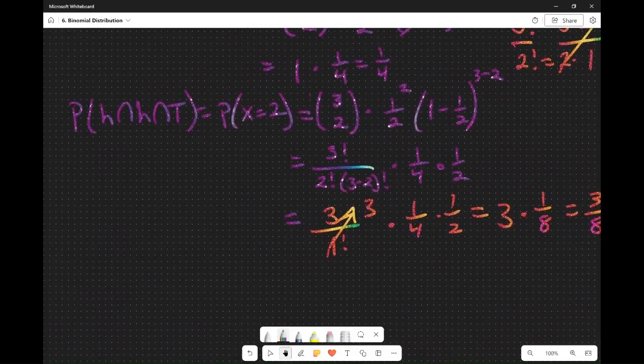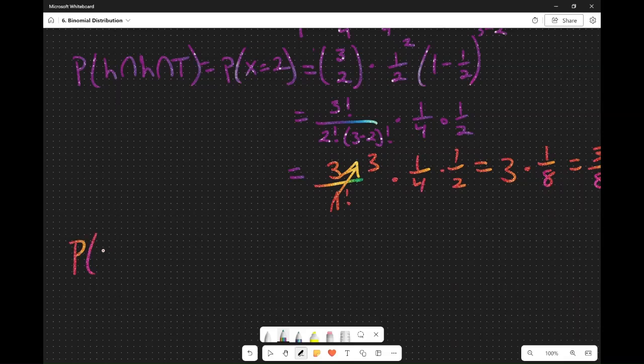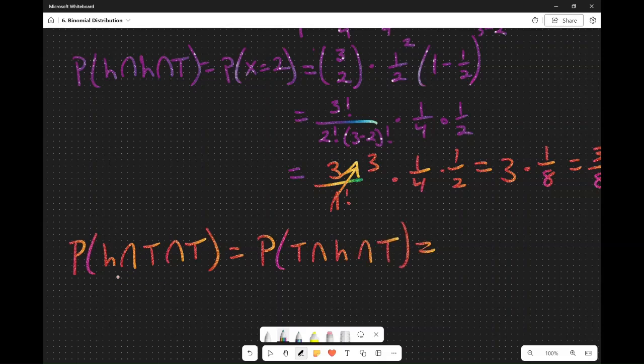We're going to not increase our sample space, but we're going to decrease our successes. So we're going to ask the question, what's the probability of heads and tails and tails? Now, I'm going to say the reason why this duplication or this n choose x is happening is because I could rewrite this. This is equal to the probability of tails and heads and tails, which is equal to, I only need to write one success. So I have one more way of doing this, which is the probability of heads last. So tails, and heads, right?